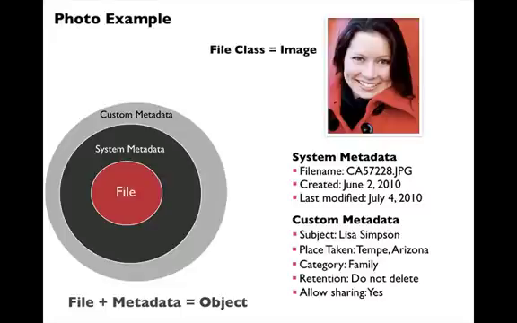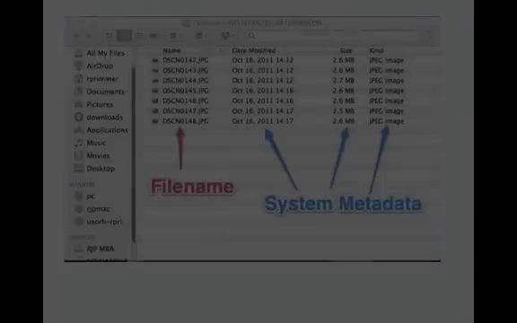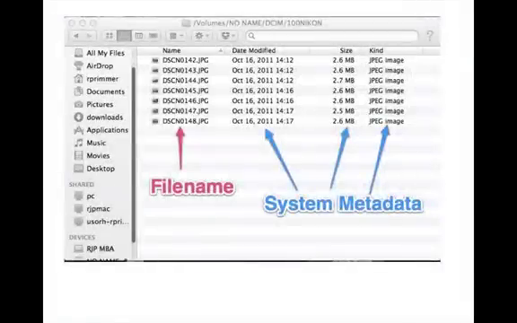We've created a first class object that contains the 3 components of all objects: the file itself, which is also called the data, the system metadata, and the custom metadata. This ability to put whatever arbitrary text I want and attach it to this photograph makes the system far more useful to me than it would be otherwise if I was just looking at the same data on a file system such as I have here, which is functional but not particularly easy to use because this was designed well before rich data content made its appearance on the scene.